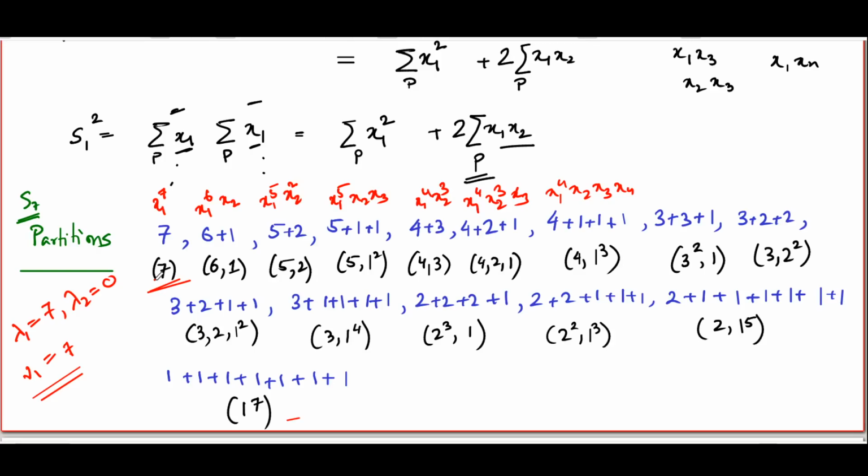In fact, you will see that when we write this in tabular form, we are going to label the classes with 1 to the 7 coming first, 2 1 to the 5 coming after that, and so on. So we will go this way, from right to left, so to speak. But when we label the partitions on the right hand side of our expression, we are going to go this way. I think this is more confusing when I say it than it really is. So let us just go and take a look at exactly what we are going to do.